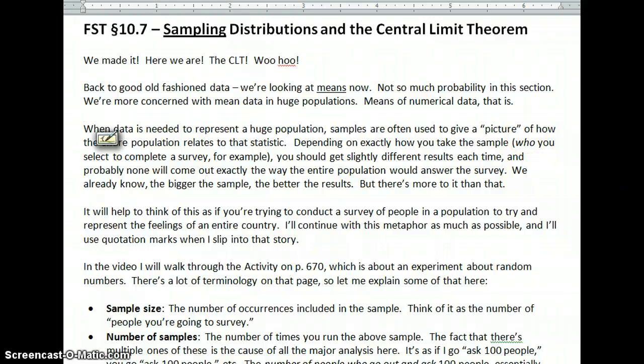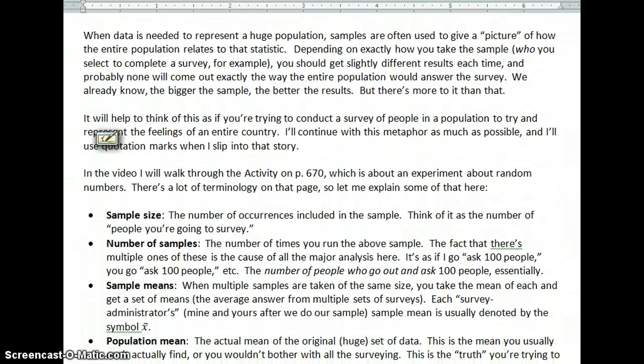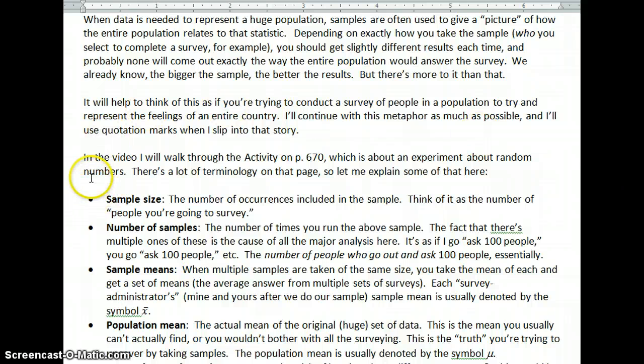Now, what's at play here is we're getting a little more fancy. It's not just go out and take a survey and see how close you get; the more people you survey, the closer you're going to get to the actual data. We're talking about sending out a bunch of, say, surveying minions. Say everybody in our class goes out and asks 100 people, each person in our class asks 100 people.